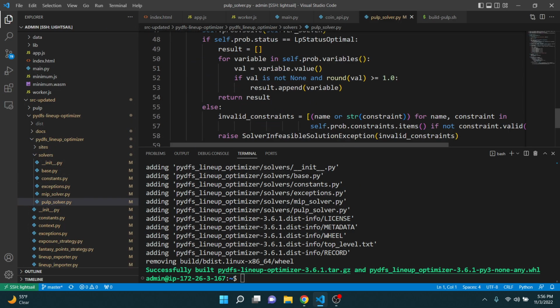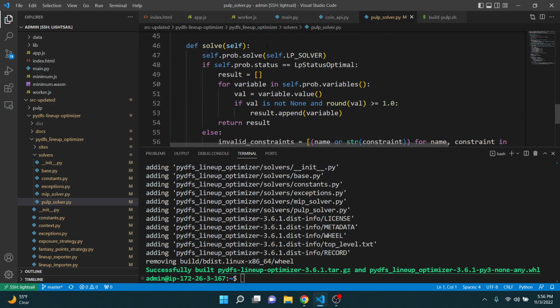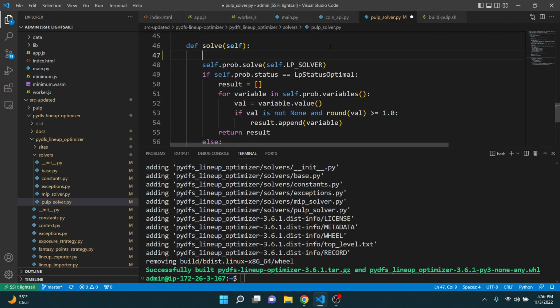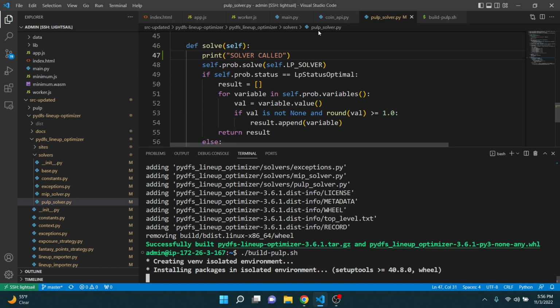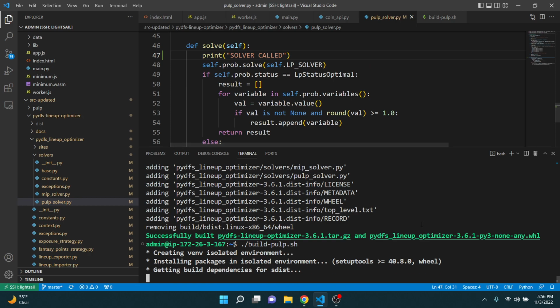So what's the first thing? So solve gets called. Let's do print solver all. Okay, and that's from within the IDFS. Oh, I didn't publish it, but I didn't change anything, did I? I think I changed one thing.